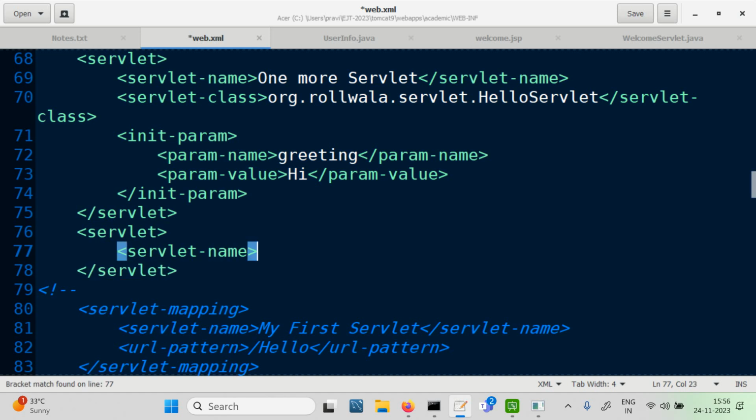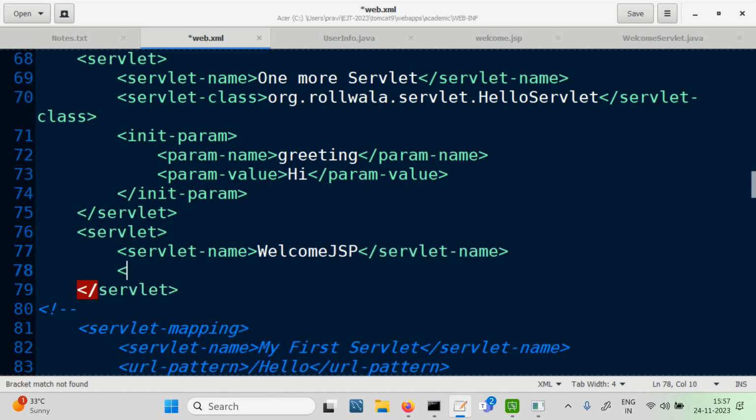Servlet name is welcome JSP. And we don't have a servlet class here. It's the JSP file. And which is that JSP file? /web-inf/JSP/welcome.jsp.